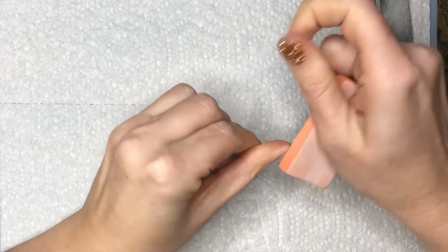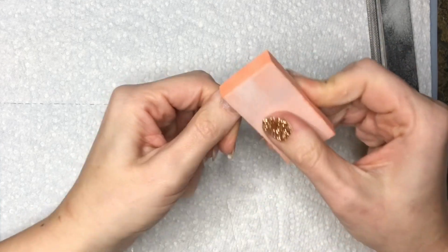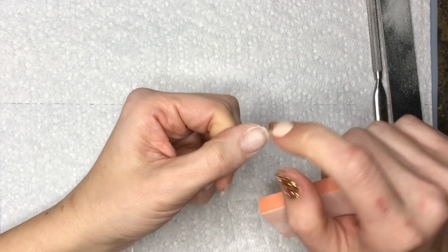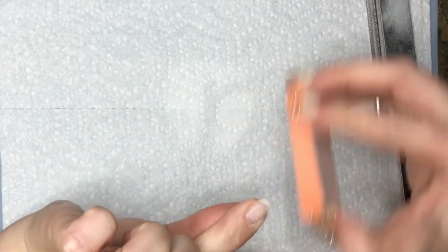So to prep my nail for another manicure, I buff it so that everything's smooth. That way I don't have a ledge where the gel is, since I don't put it on the full nail. So I go ahead and buff each nail. And I'll let you watch me buff.